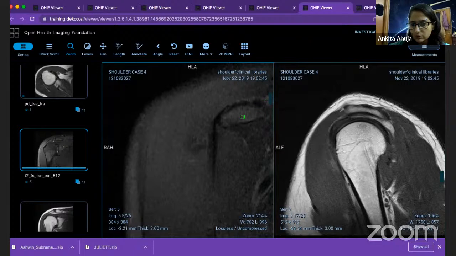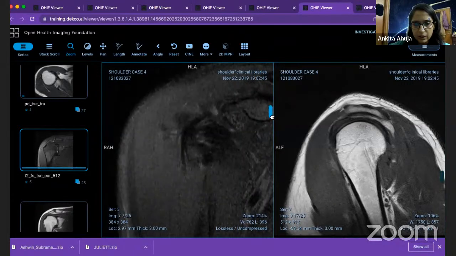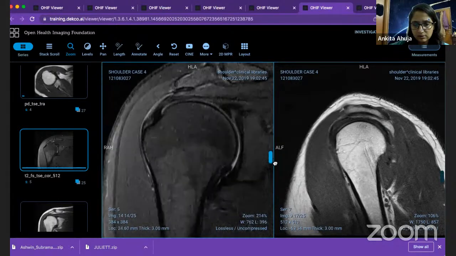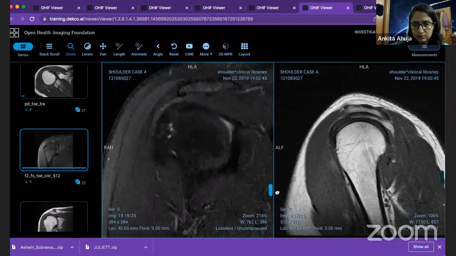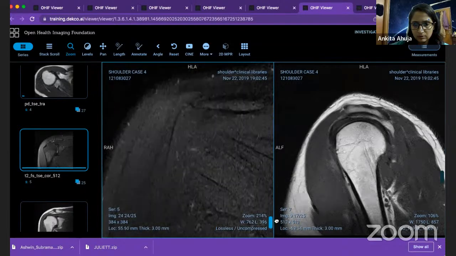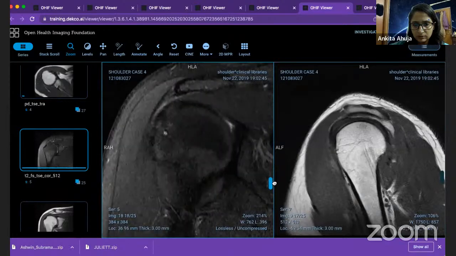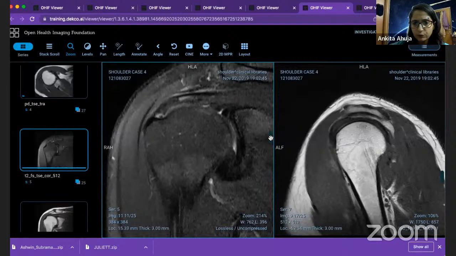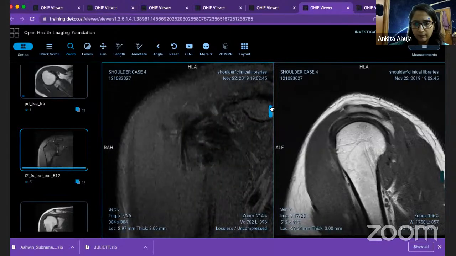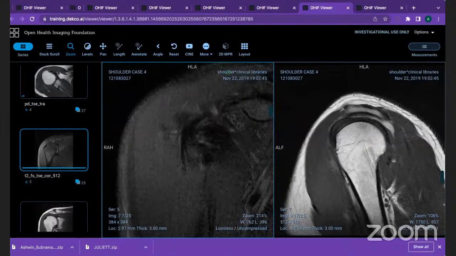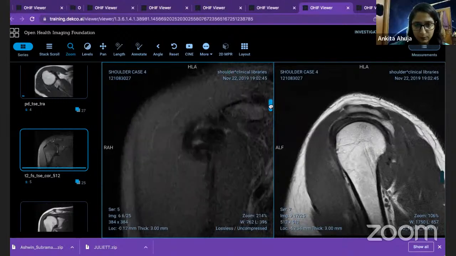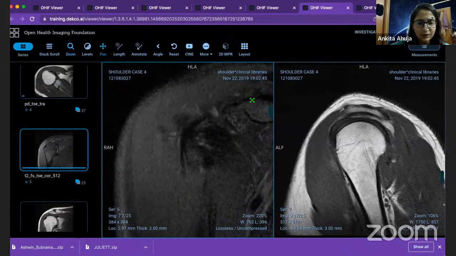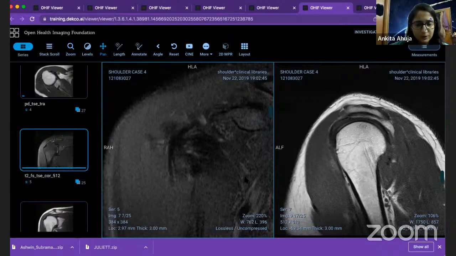So scrolling, we know this is coracoid process, so I am anterior. Now scrolling backward. Coming back again. So any one of you, have you picked up anything till now? It looks like a PASTA lesion, ma'am. Yes, very good. Superb. So I think everybody can talk around in this group. So that's perfect. I don't need to open the chat box over here.